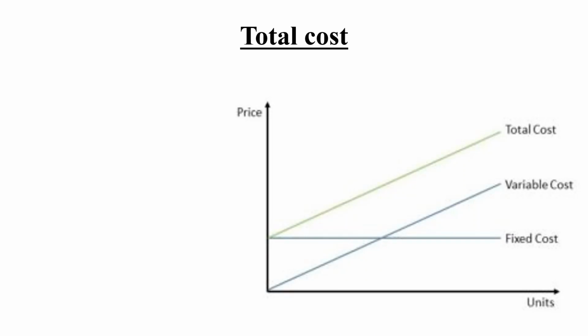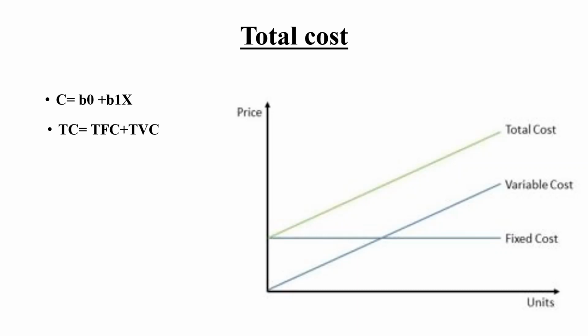Now let's derive the total cost curves. Mathematically, the cost output relationship may be written down in the following form. That is, C is equal to B0 plus B1x, where B0 is the intercept and B1 is the slope. The total cost is equal to the total fixed cost plus total variable cost.